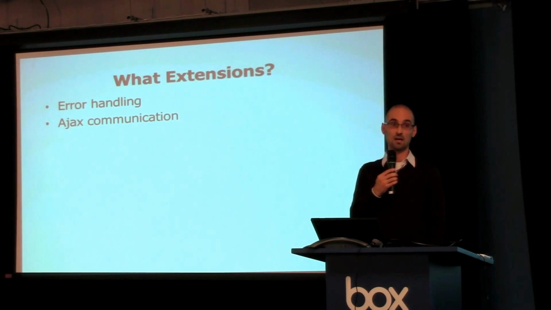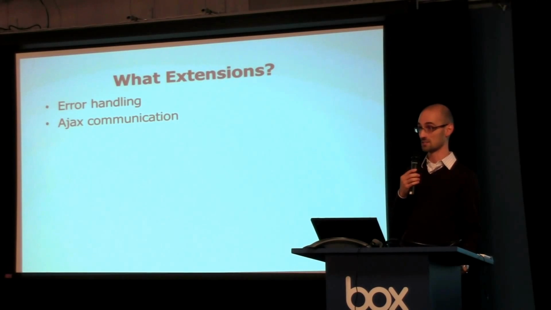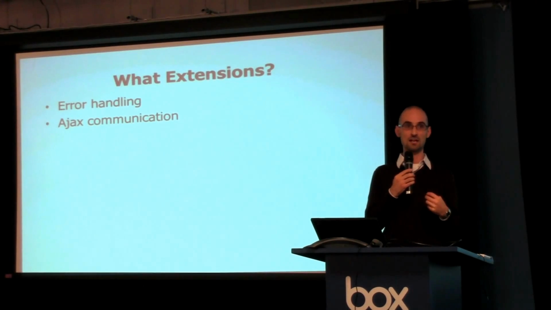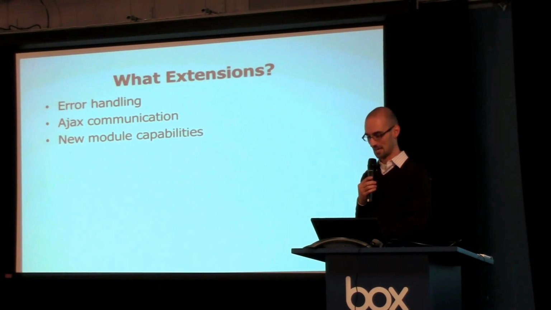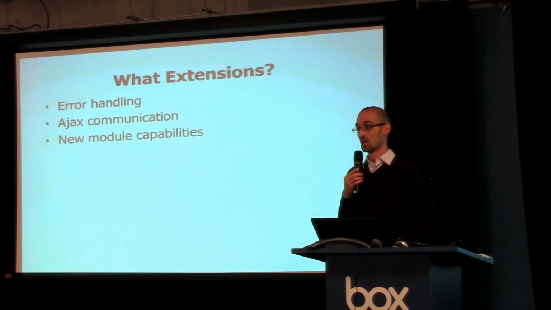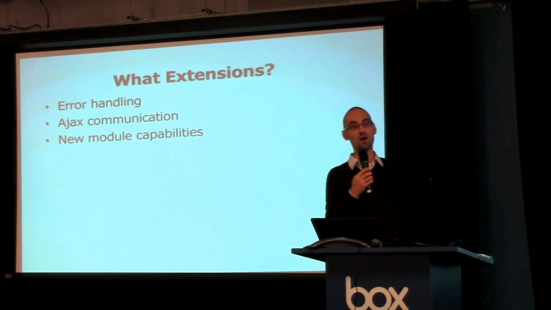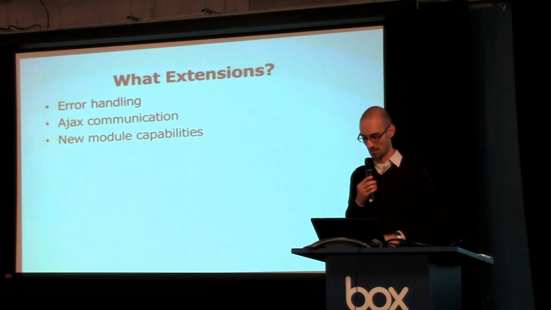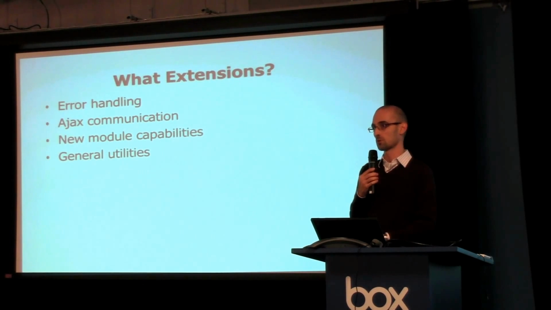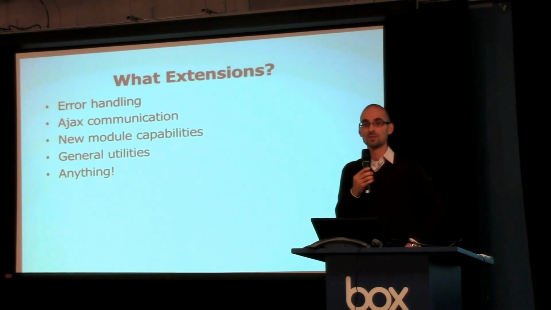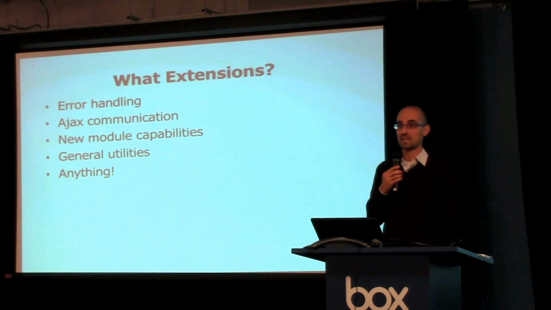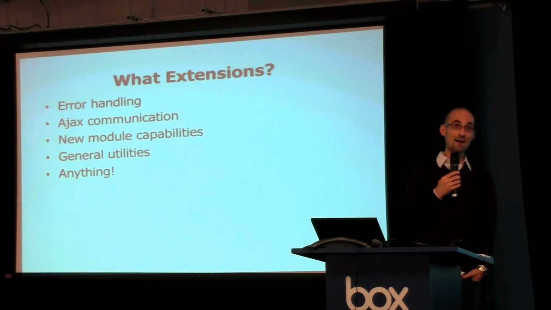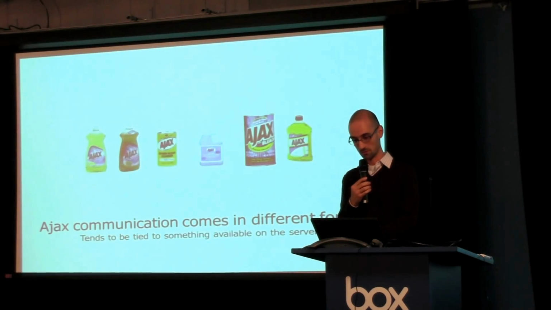AJAX communication, always a big deal to externalize, because you don't want everybody needing to format requests and interpret responses. We'll get to that in a second. New module capabilities. It's entirely possible that you will guess wrong about what modules will need to do in the system, and you need to have some way to add that functionality back in. And any general purpose utilities you might want, really anything. This is your escape hatch for anything that you forgot to program in from the start. You have a way of adding stuff in there, and that's important.